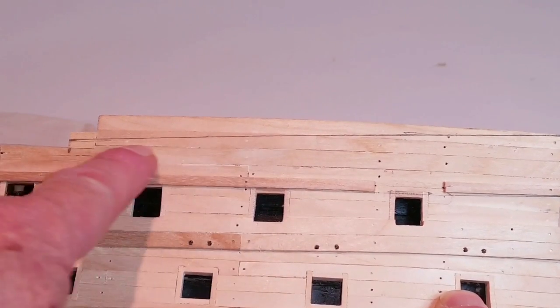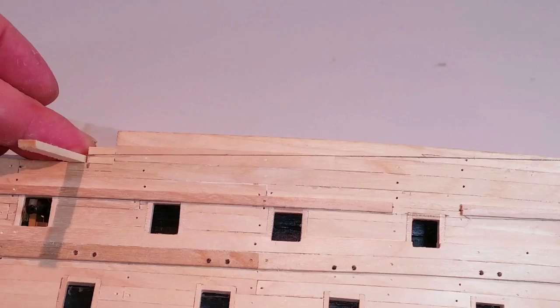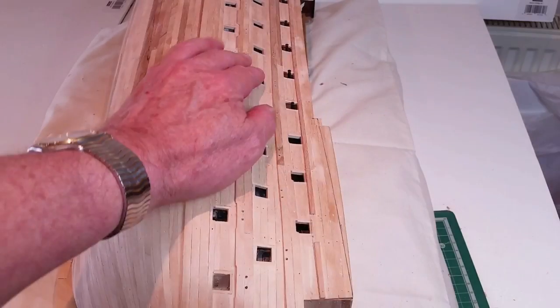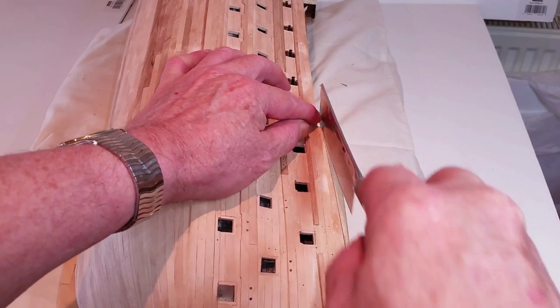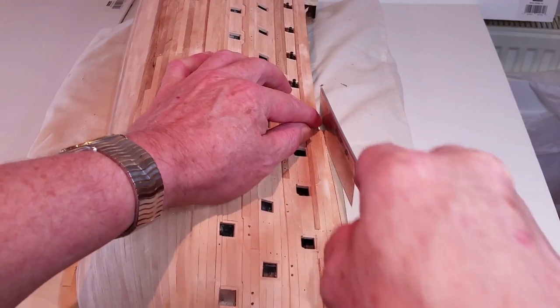Mark a line on the outside of the bulwark to cut it to height. The front mark is the same height as the forward bulwark, and the rear mark is 2mm above the deck. Use an offcut of 2mm plank to help you measure this. Using a razor saw, carefully cut along the line just above it, just to remove any excess planking.